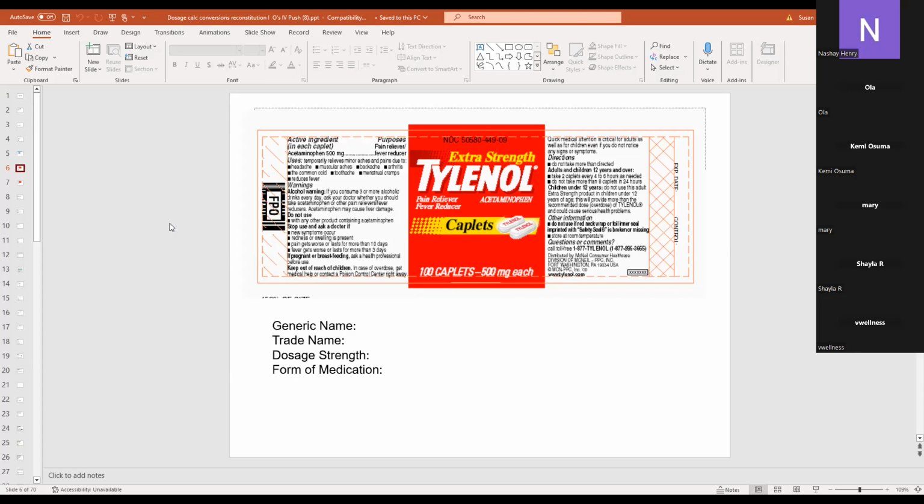Okay, and then strength is going to be usually in milligrams. Okay, 500 milligrams. Or micrograms or grams. All right, see, this is an easy one, but the other ones we had were not as easy to look at, or maybe the picture was terrible. I don't know. We'll look at a couple. Wait, you said the dosage strength would be in milligrams? Correct. Milligrams, micrograms, grams. So this one here is 500 milligrams in strength, and the form is capsule, right? Correct.